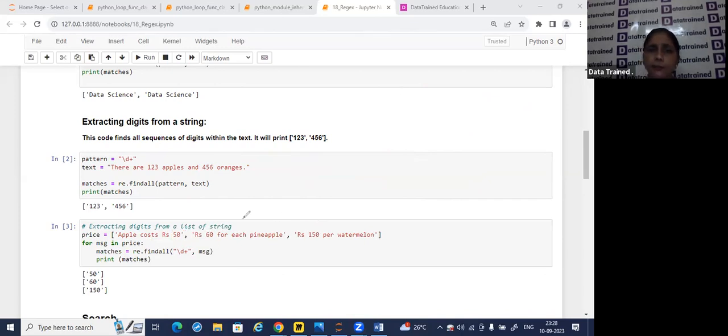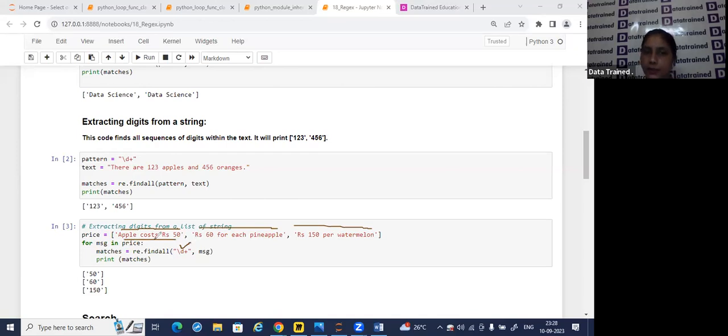So this one is a digit here, 60 is here, and 150 is here. What I did here is create one list. This one is one element of the list, this one is another element, this one is a third. It means 3 items inside the list. I'm iterating this inside the for loop. The for loop will look at each and every element and start finding digits.